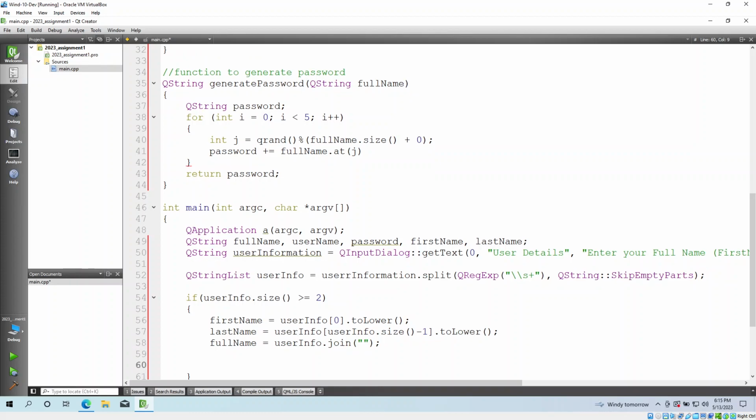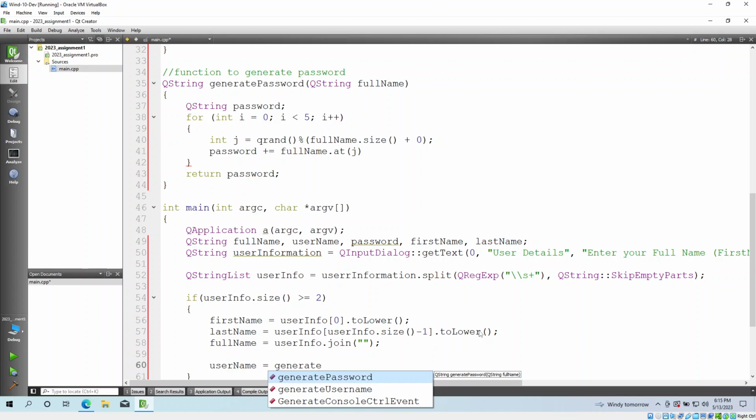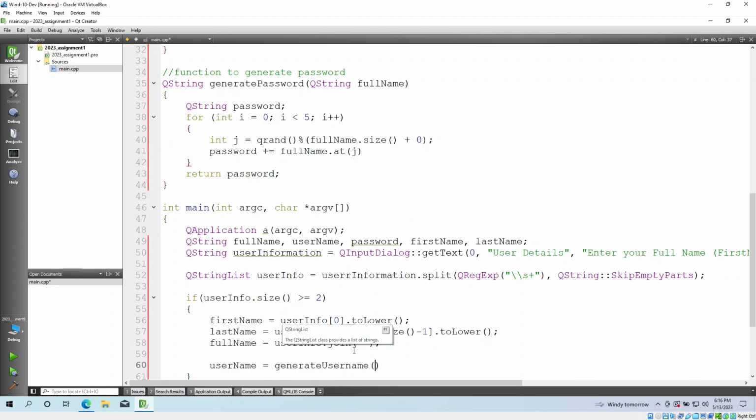Okay, then we're going to call our generate username function. So we're going to say username equals generate username, and we're passing our two variables, which is our first name and our last name.